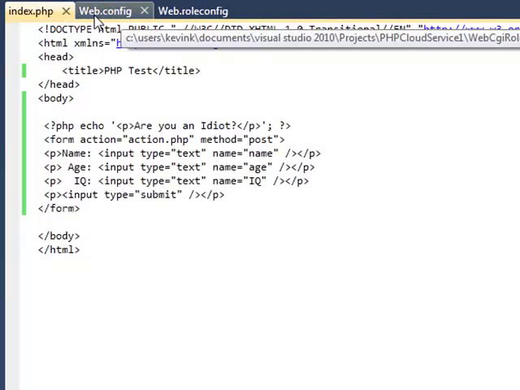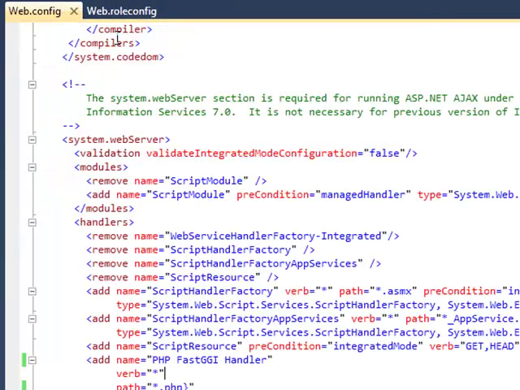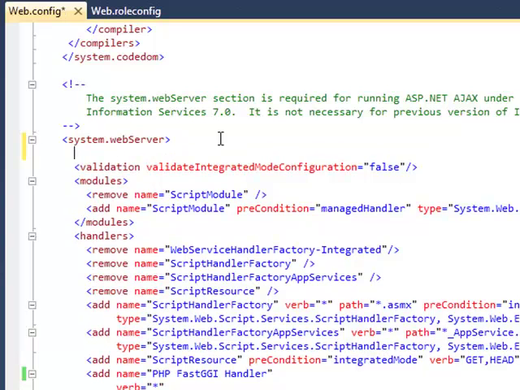The only thing that we now have left to do is, in our web config, we need to set up a default document for our web server. This is basically just going to tell our web server to go look at that index.php file as our default document.